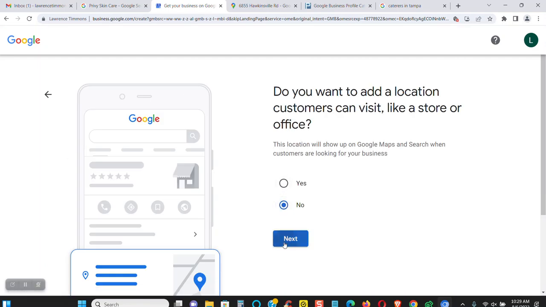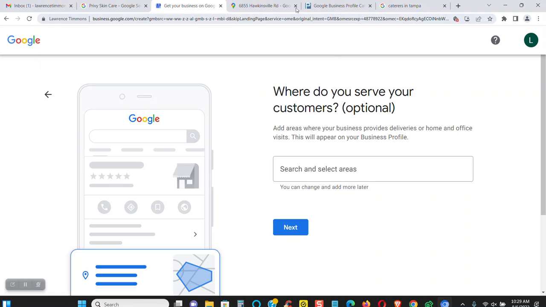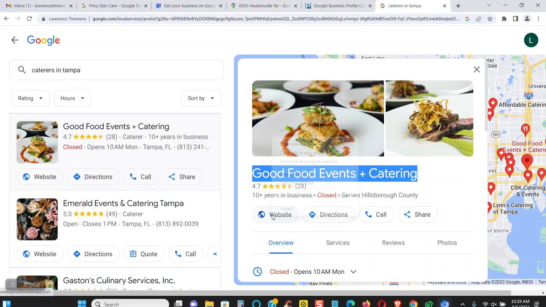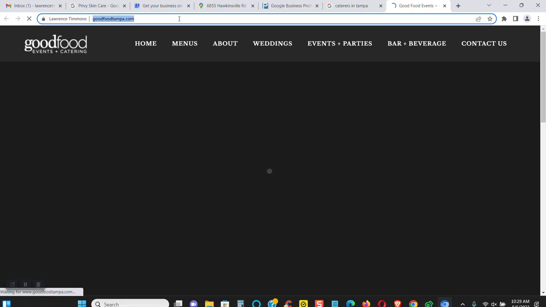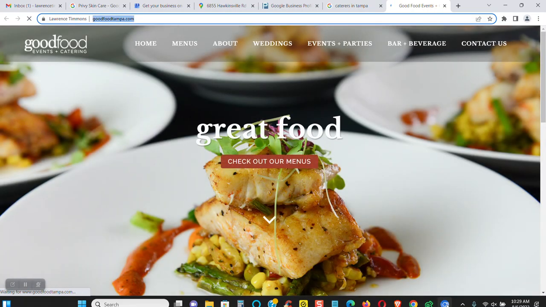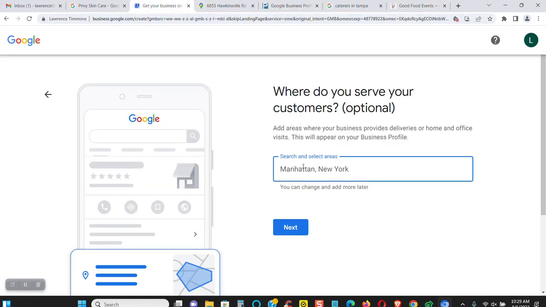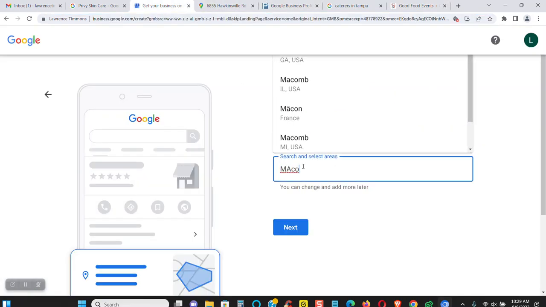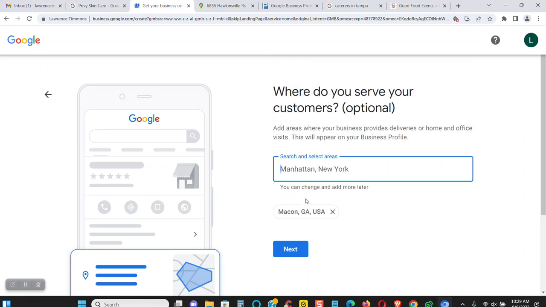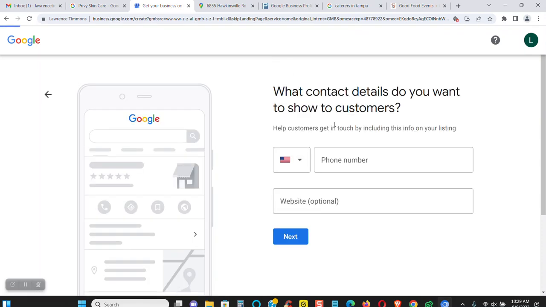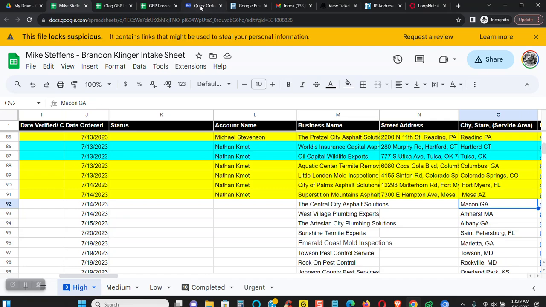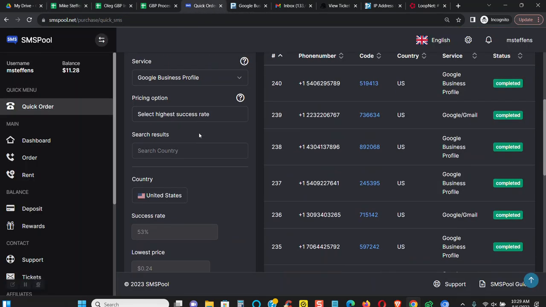Okay, so of course I'm not going to show my address, but I'm going to go back to the listing, right click on their website, go ahead and grab that, and come back here. Service area is going to be Macon, Georgia. Whatever your service area is, if you have additional areas, just add it up front. It's one less thing that you have to flip. So I'm going to put the website down here. And I'm going to grab a phone number from right here.